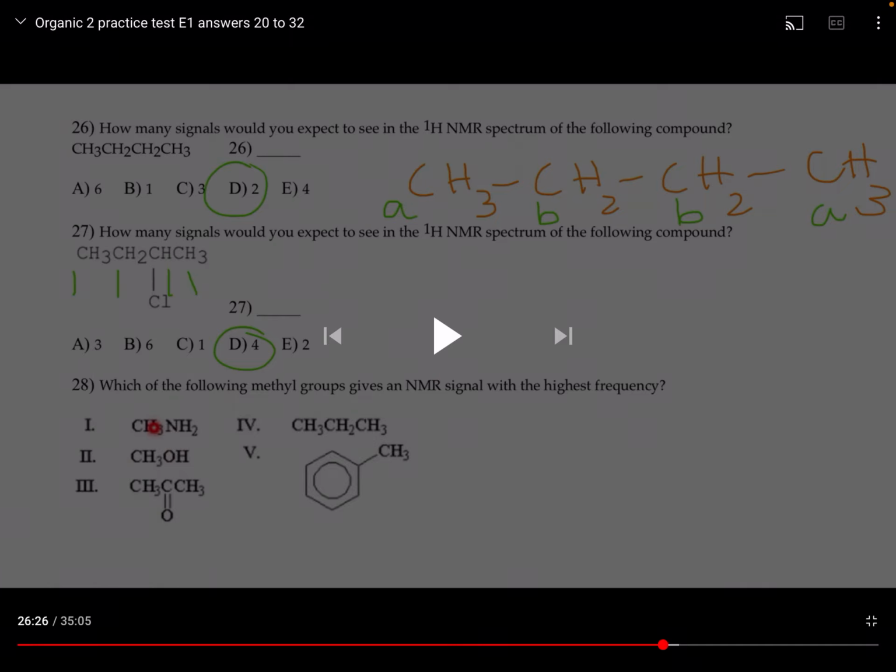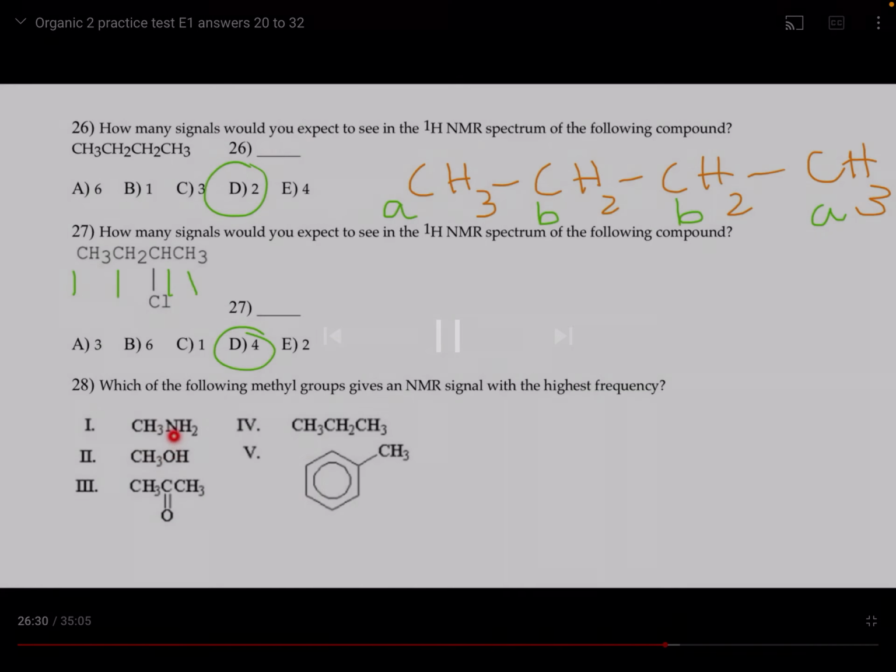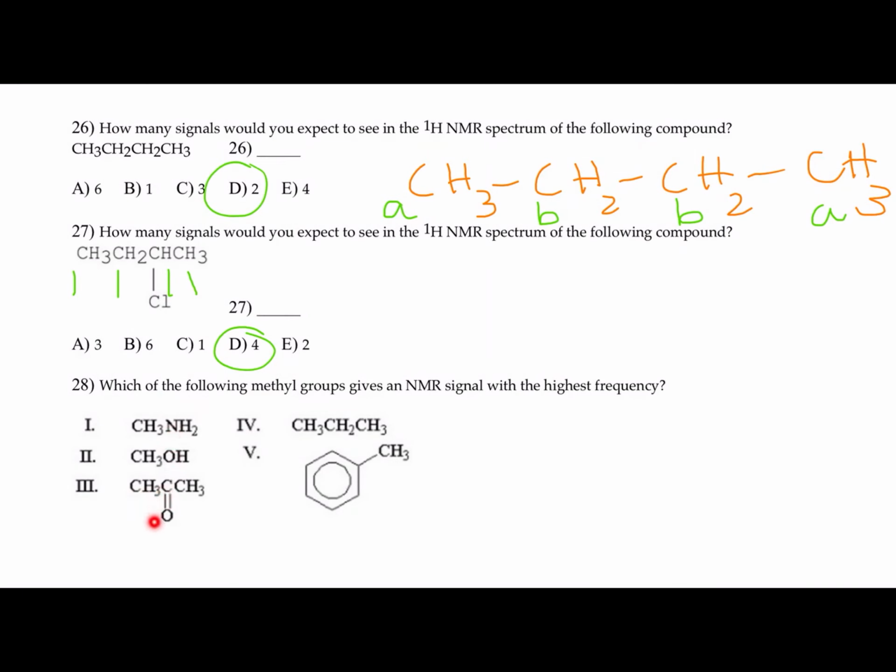1.5 to 4. If a methyl group is next to an oxygen, it would be somewhere closer to 3.3. Between nitrogen and oxygen, which one is more electronegative? Oxygen is more electronegative. And you can also have a methyl group next to a carbonyl group, which comes somewhere around 2.1. And then this is an alkane, CH3CH2, just next to another carbon, that's around less than 1.85.